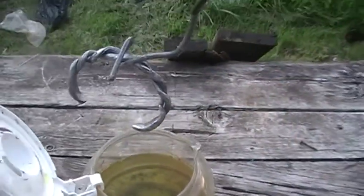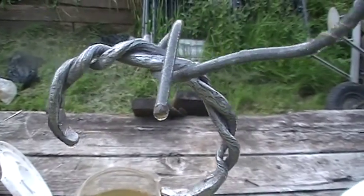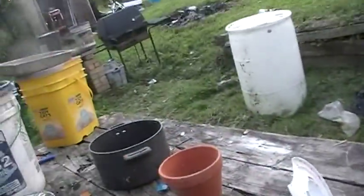Alright guys, she's been sitting in the acid for a little bit now. Let's take a peek. She's not done yet, but we'll just take a look at her. Oh, you can see she's starting to etch a bit. So that's good. I was worried that since it was a fine grain wrought iron, it might not etch too well. So at least she's etching a little bit anyways.